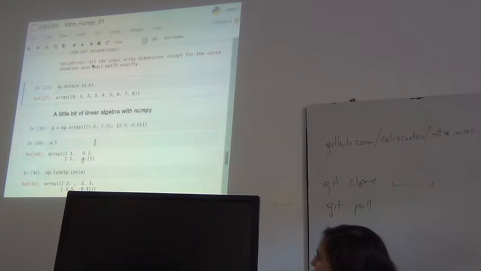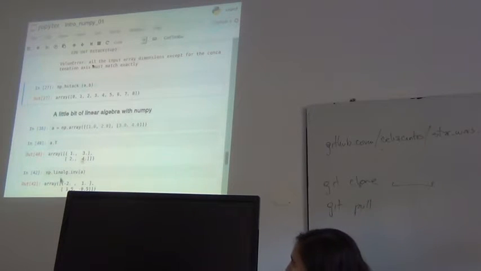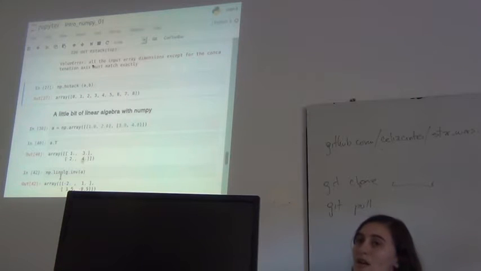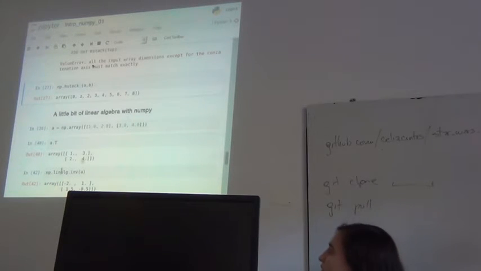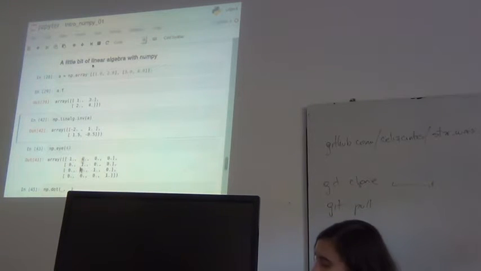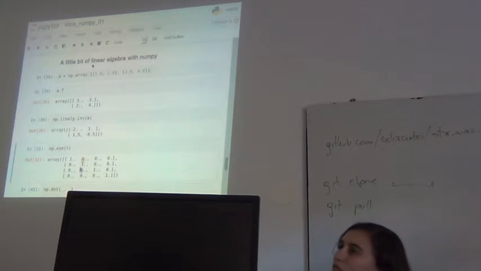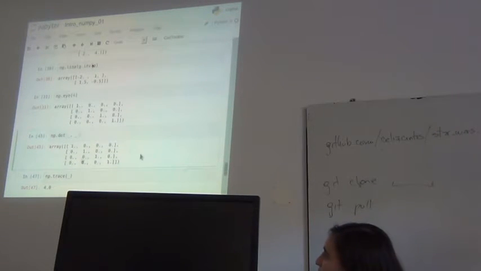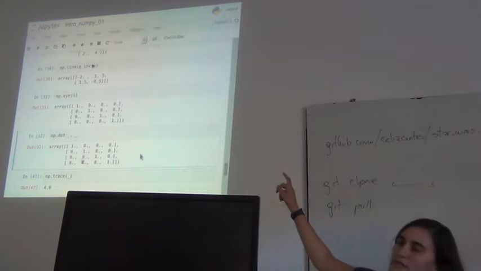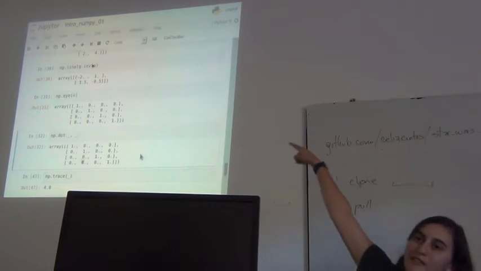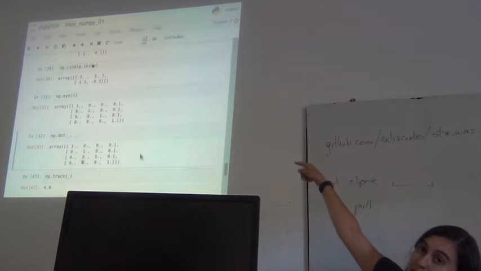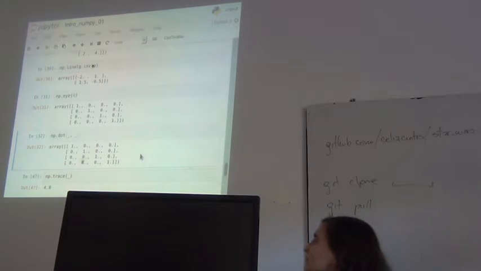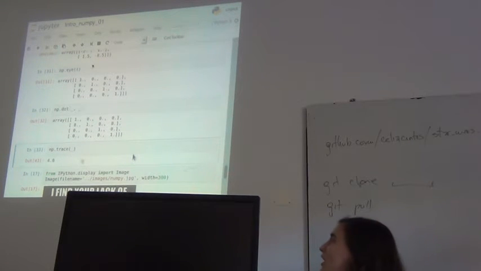So you have a linear algebra module inside NumPy, with all the classic functions for working with matrices. You can have the transpose, the inverse, the identity matrix, and you can also have all ones. You can do a dot product. These two underscores are what I'm using: the first one is the past array, in the past line, the 31 here. You can also have the trace of that one.